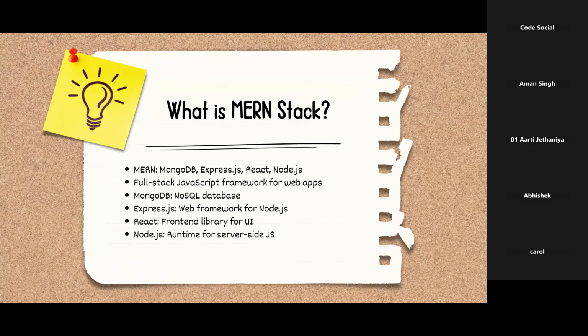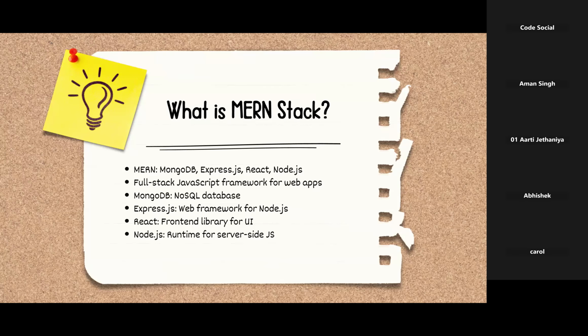So JavaScript was limited to the front end, but all the heavy backend work was written in PHP, Java, Go and other technologies. JavaScript was not used on the backend side.